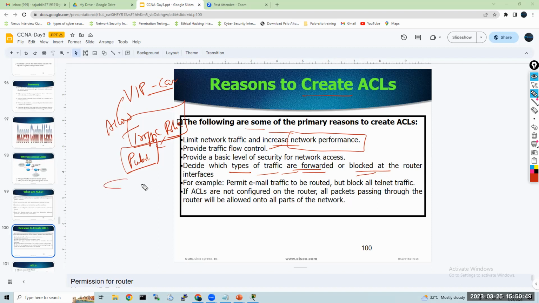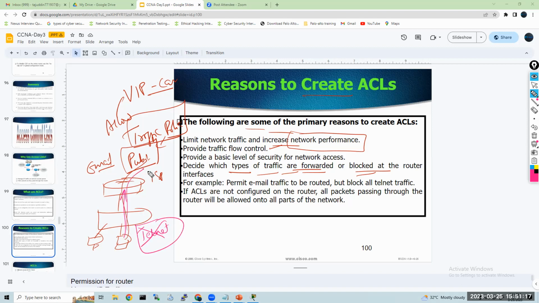For example, this is my router, which is connected to a few laptops or PCs. For example, this is my ISP network. I can send my email. When I try to access my router by using telnet, I should be blocked.